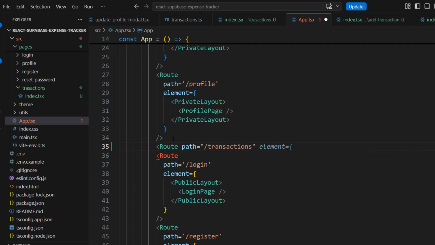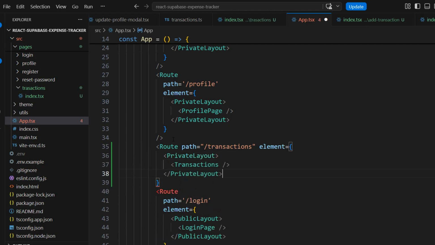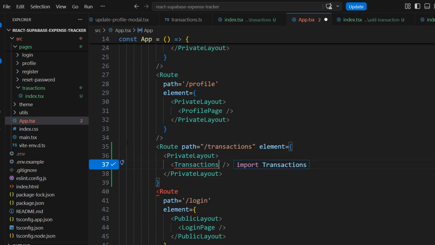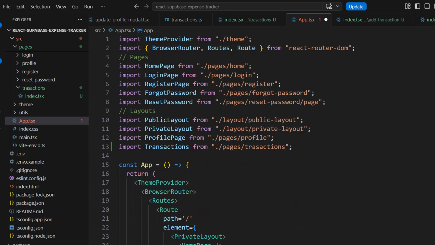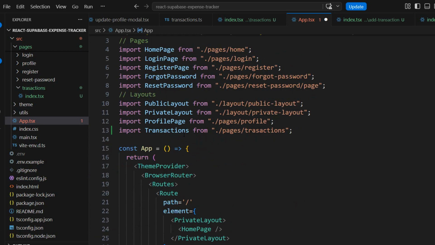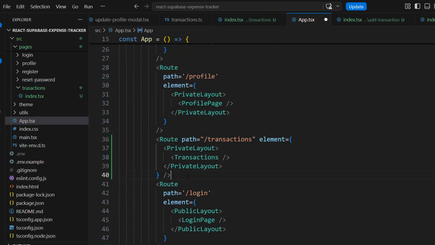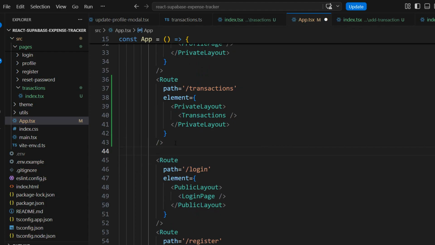Okay, element, that is going to be private layout, and inside we are going to have transaction, but this needs to be imported. Okay, so let's click on this. So it is imported here. As you can see, we have this transaction component imported. Okay, save this. And similarly, we will have add and edit.